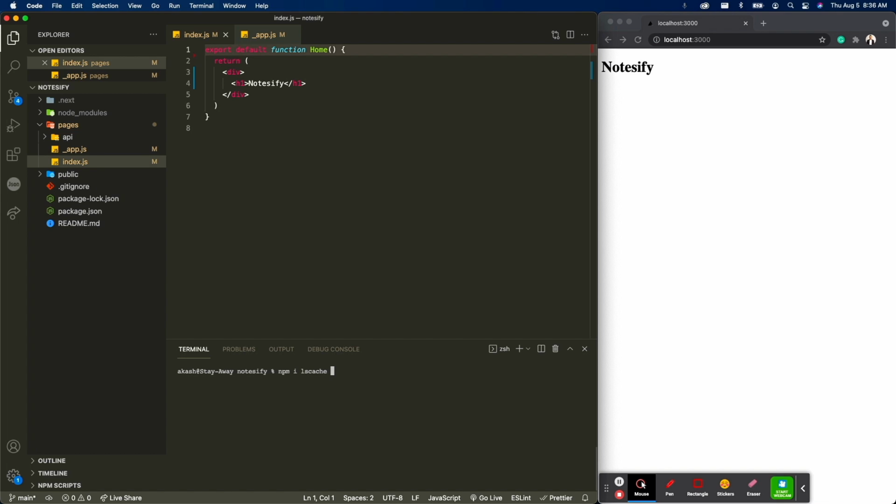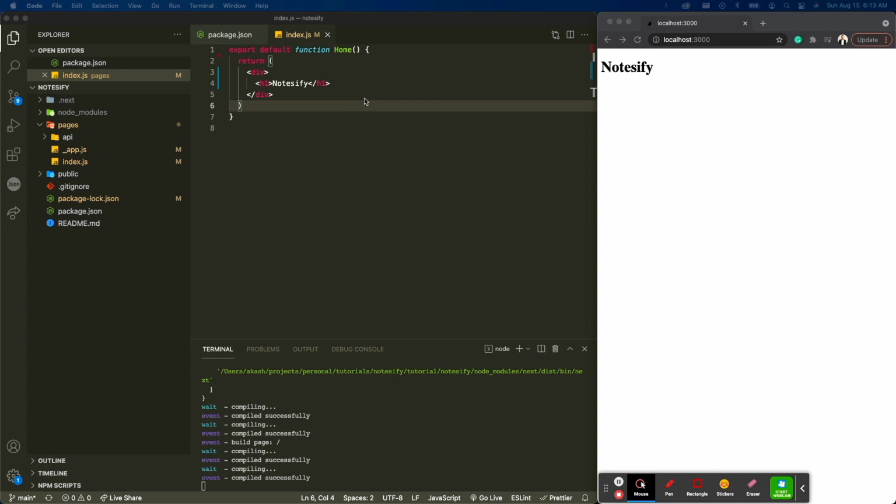We'll install Sass. Next.js requires Sass to run Sass files, to compile Sass files. We'll install Semantic UI React and Semantic UI CSS.